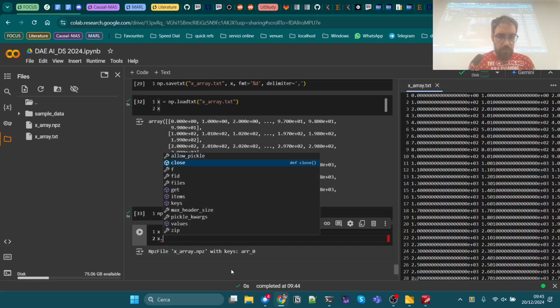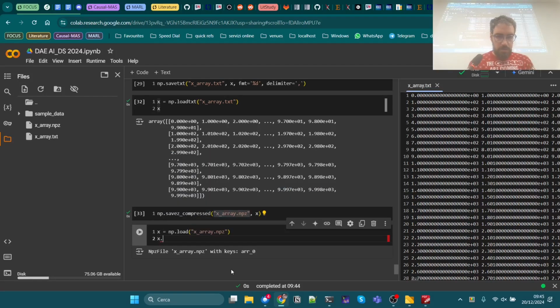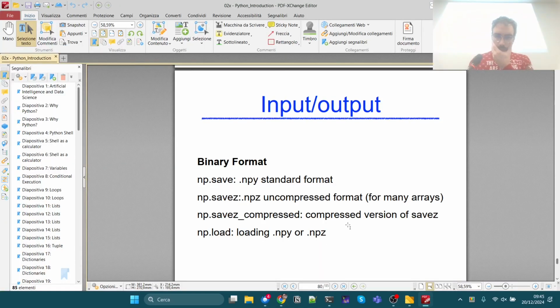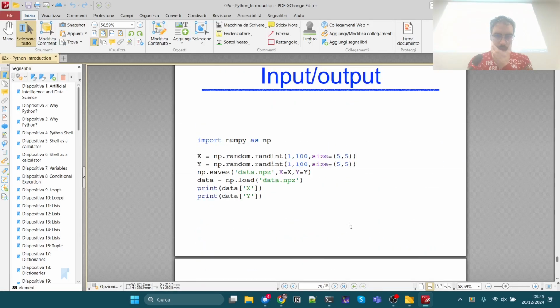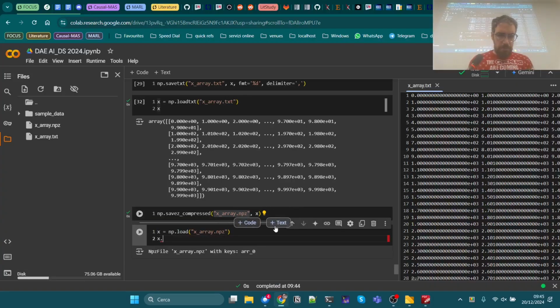What if we have it this way? I need to check this. np.load. In this case we have two data, probably this way.